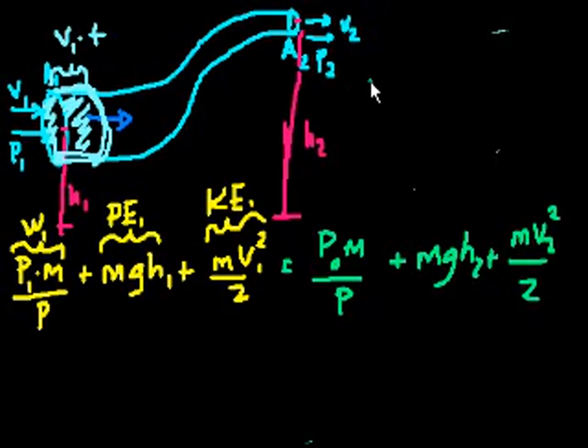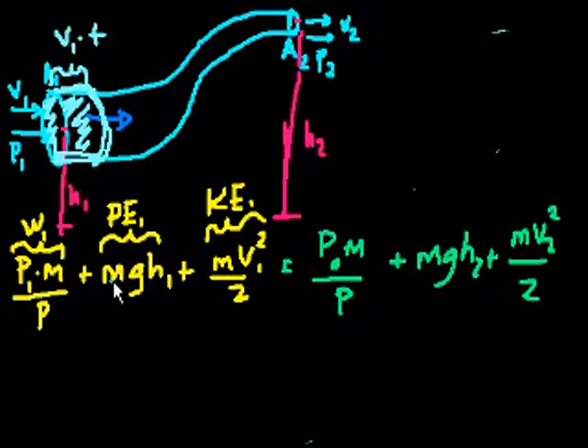And what we just set up in that last video is we said, well, by the law of conservation of energy, essentially the joules, the energy that we're putting into the system has to be equal to the energy coming out of the system. And so we used that information to set up this big equation, but it's not too complicated. We figured out that the work going into the system was the input pressure times the mass of volume over some period of time, divided by the density of whatever type of liquid we had.